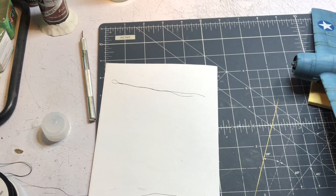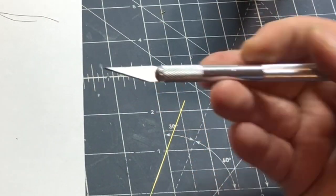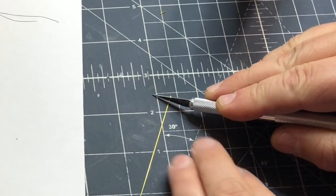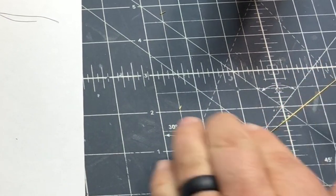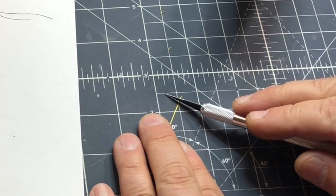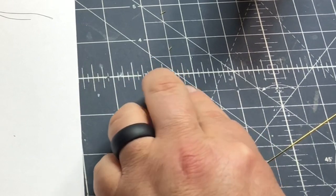If you're new to modeling, I would recommend getting various sizes of brass tubing and aluminum tubing. I've got a ton of it, and I use it all the time. So let's go ahead and cut it. How I cut my brass tubing is I take a sharp X-Acto blade, find the length that I want, put my X-Acto blade down there, and then start rolling it back and forth. It'll cut right through it. Okay. I think I want a piece a little bit longer than that. There we go. And I do have a little bit of burr on here.